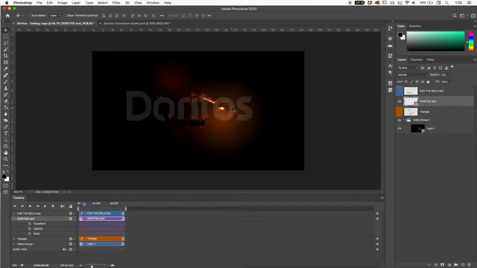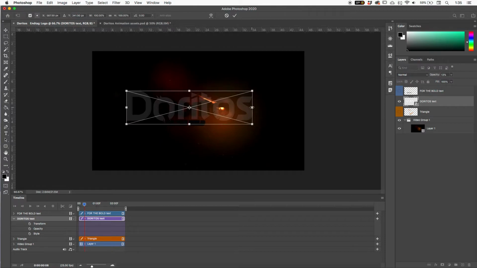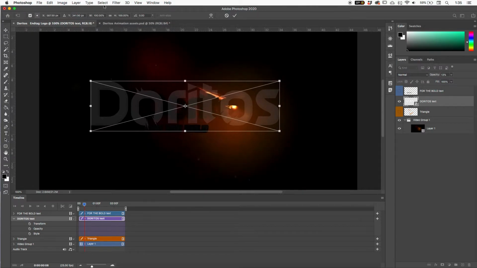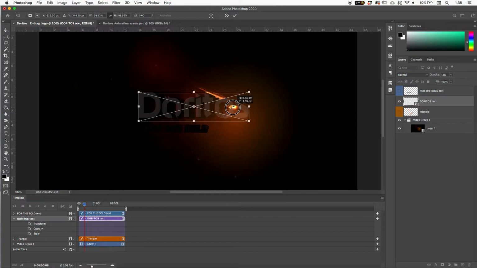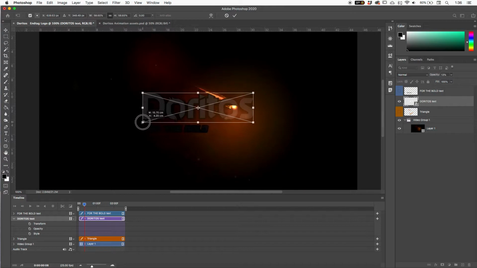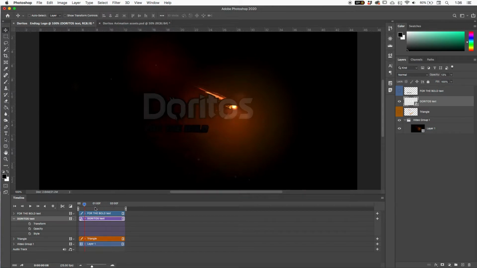And I'm going to transform this and try and get it to scale. So I'm going to go Control T, and once again, if you don't have the aspect ratio between the width and the height locked by default, which depends on which version of Photoshop, in 2020 it is on by default, you may need to press Shift to scale. So just be aware of that if it starts doing that. I'm just going to move this around, and don't forget you can also nudge. So use your arrow keys on your keyboard to push a single frame left or right. And once we get close enough, that's pretty good, and hit apply or hit enter.